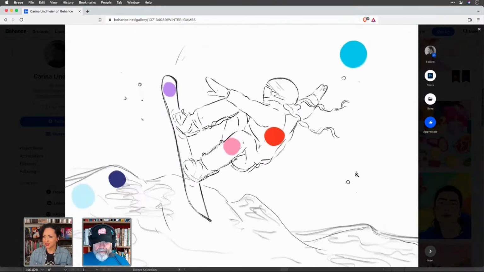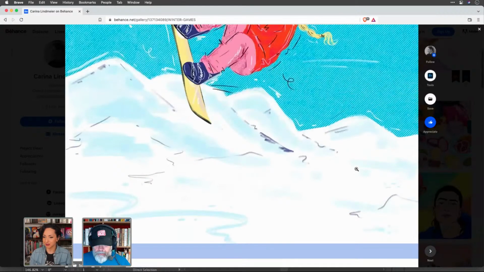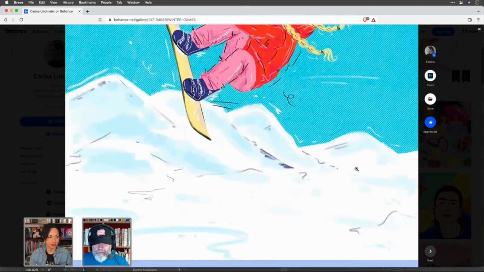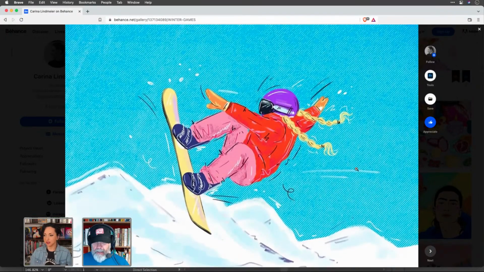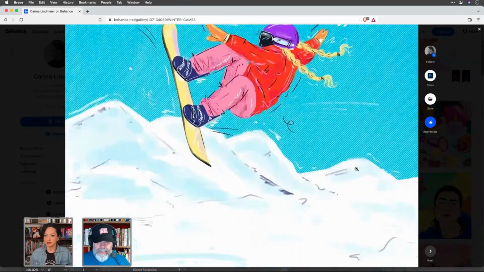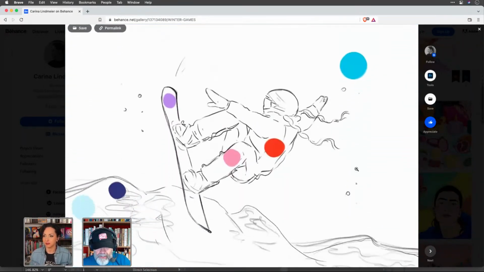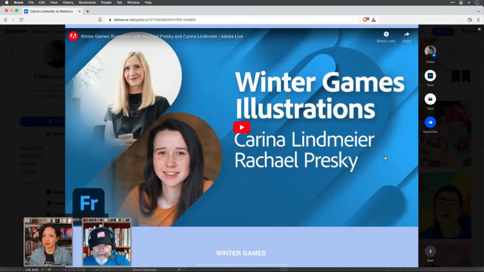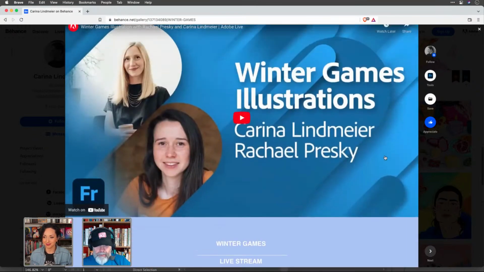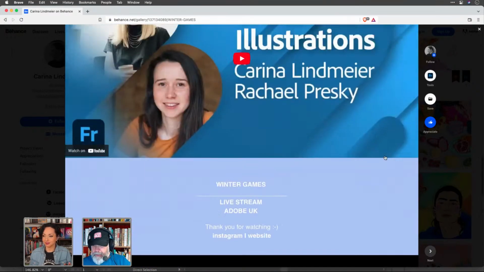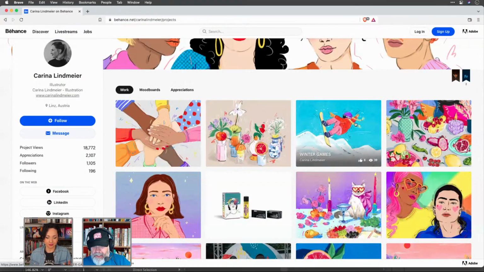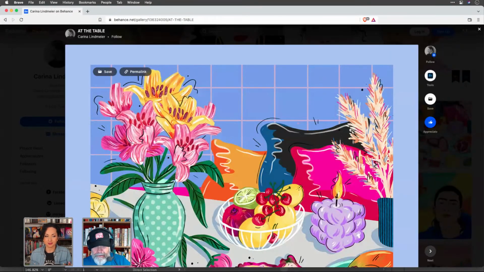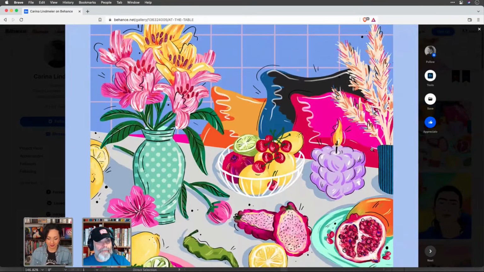That's so cool. And I love the use of textures as well. The line in the textures really, really help the sense of movement, alongside the lines of the illustration. That's the thing about it, I think she deserves way more. I mean, she's quite well recognized. Oh, it was Rachel Presky, there we go, that she was drawing with. Rachel's lovely, but that's the thing. She's got the energy running through the textures that she used. They're just very, very rich. Everything she does is rich.